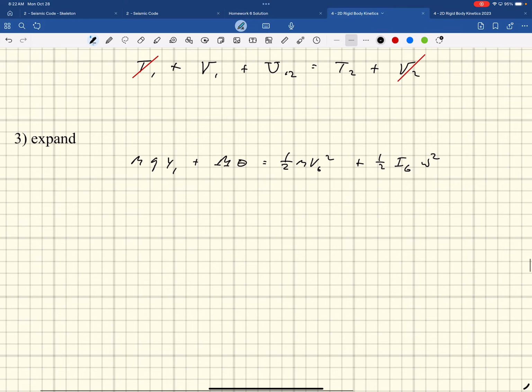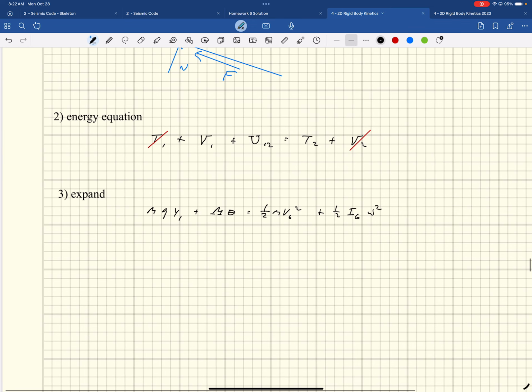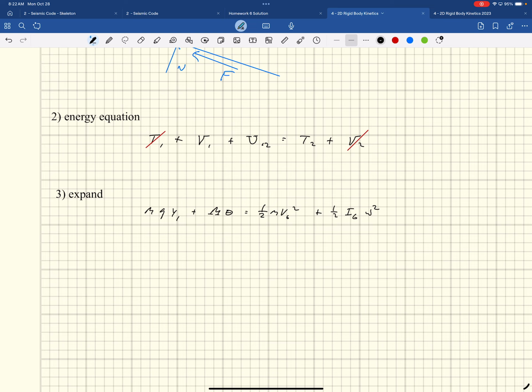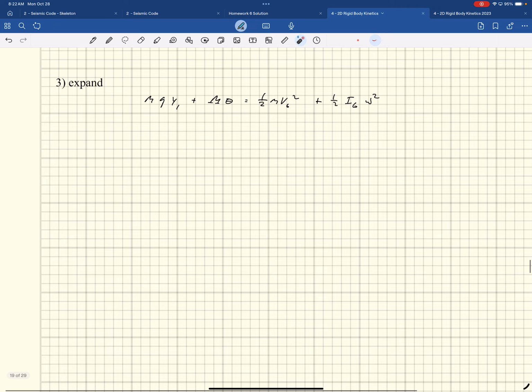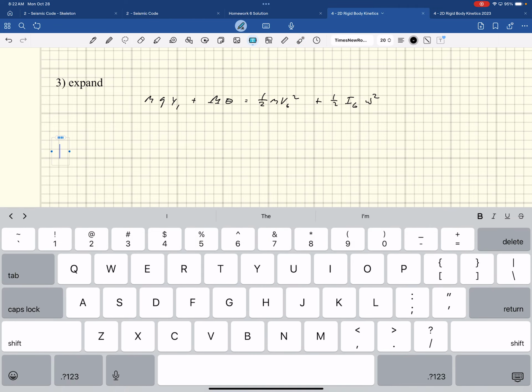Right, you need both components. It's going to be translating and it's going to be rotating. Okay? So those are all the things. And again, if you look at it, what I need to find in kinematics, I have to define y1, I have to find theta, and I have to relate IG and omega to each other. If I don't do that, I can't solve it. Okay? Kinematics.